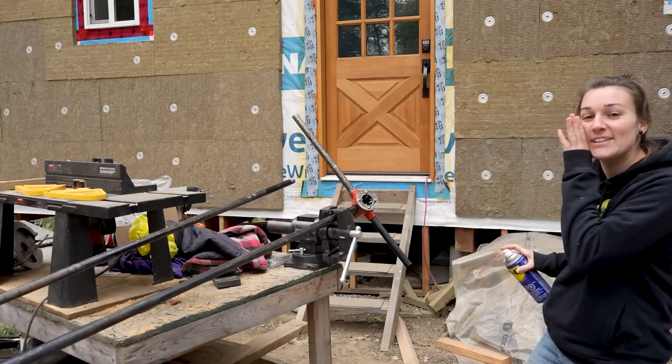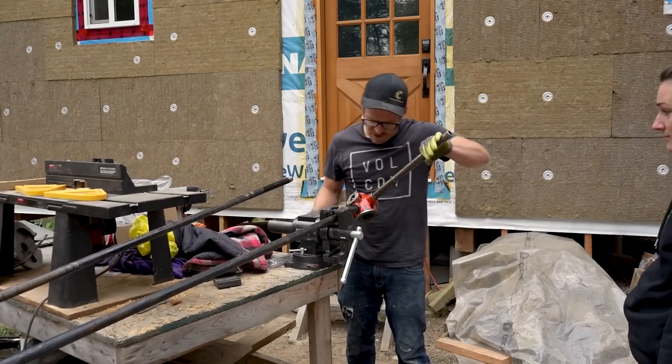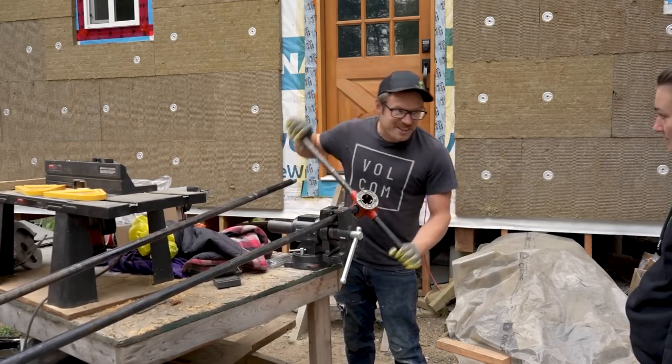Rent the electrical one if you're doing this. Well, I have to do it everywhere you have a junction.